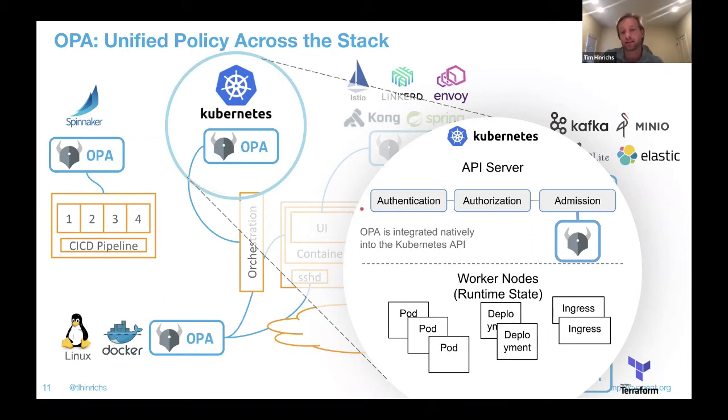through the Kube API server, and the Kube API server has a whole pipeline of checks that it goes through. The first of which is authentication, who are you? The second of which is authorization. This would be basically RBAC. So, you know, if it's me trying to make the change, then is Tim authorized to create a pod at all on this cluster or not? Once it makes it through authorization and RBAC, then it goes to admission control. Admission control is run on every create, update, and delete.